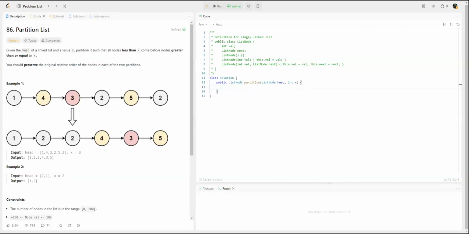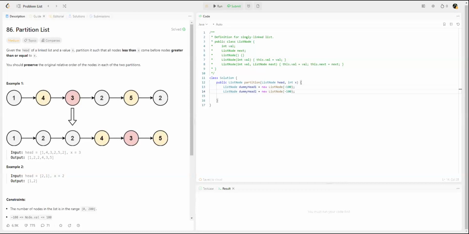So what I want to do is first have two different dummy heads. Let's note I'm going to create dummy head 1 and set it to a negative number, maybe negative 100, for example, and do the same with the second one, which I'll call dummy head 2.